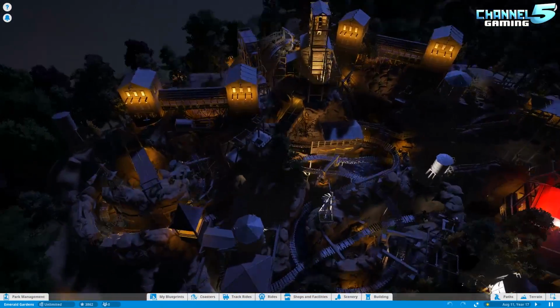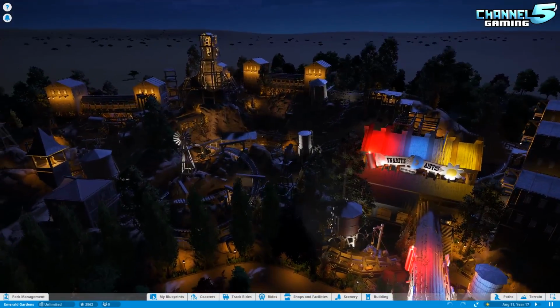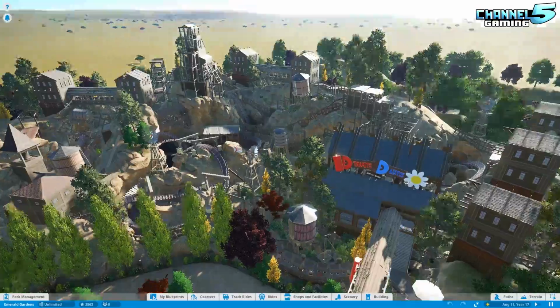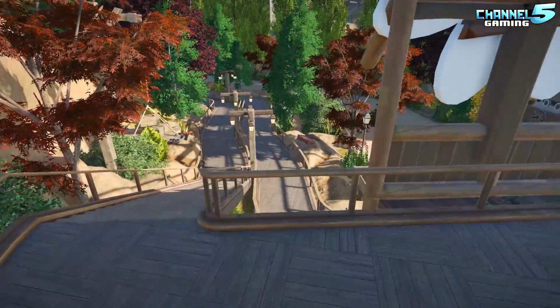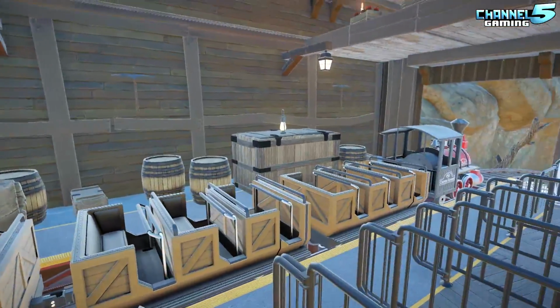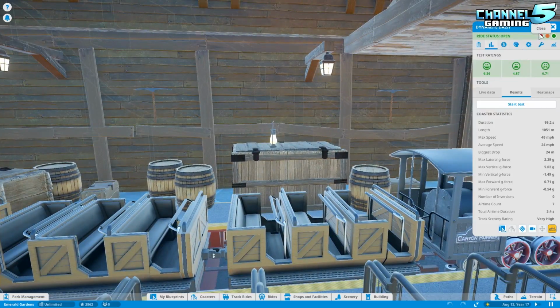Looks kind of spooky at nighttime, doesn't it? It's got a completely different mood to it. This is going to be exciting. All right, let's check out the boarding station so that people come over through this bridge and they get on here. So his park doesn't seem to be open. It might take some time to fill it up. So we're just going to go check this thing out in test mode.